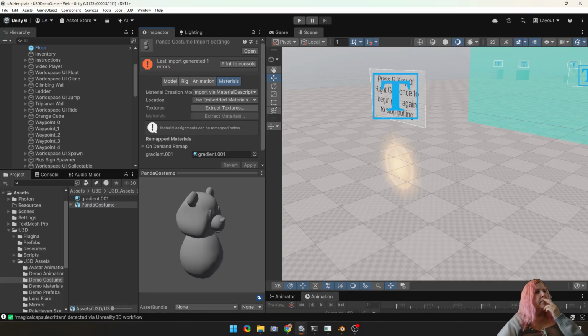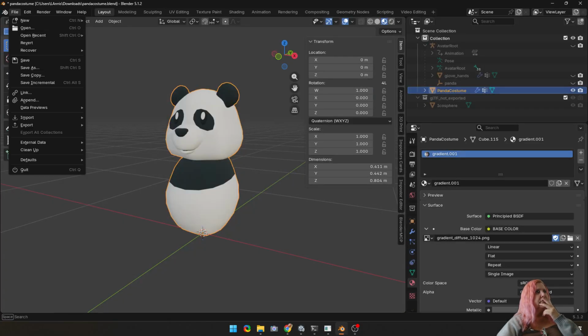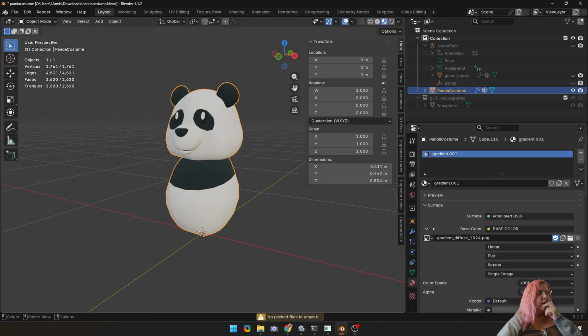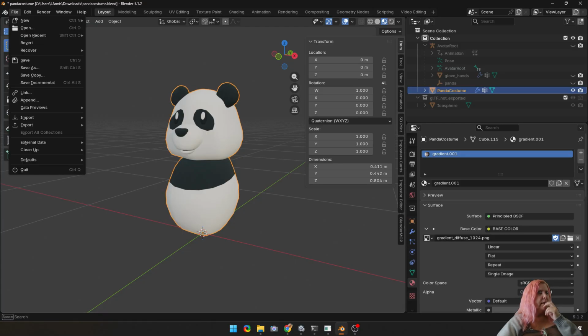Didn't work. Unpack. I thought you said that you packed. Pack resources, pack two files. File.